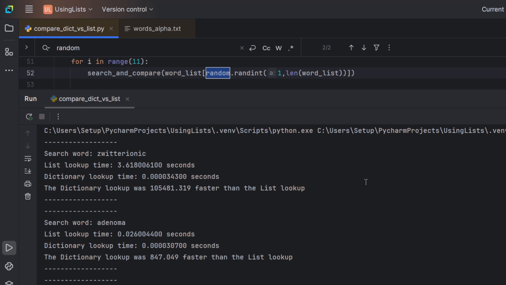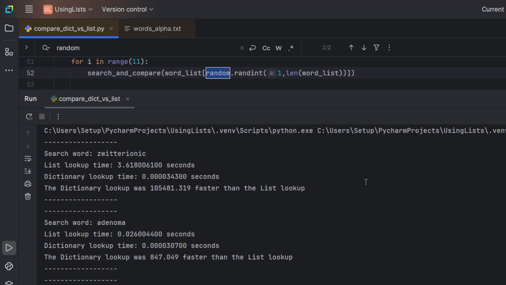When it did an index lookup using a dictionary, it did it in 0.000343 seconds, basically 105 times faster. Now, my computer is slow, so these values may change if I was using different computers. Again, it's just a comparison of the two. My computer tends to be very slow.